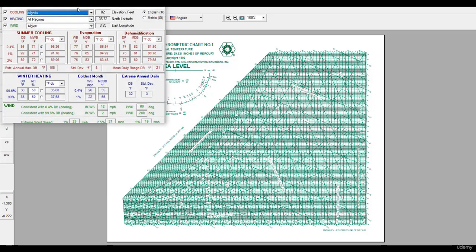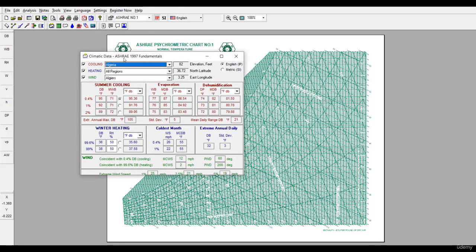You can click on this. This is basically ASHRAE climate data, the ASHRAE Fundamentals 1997 chart. You can select any region. Let's suppose I will select India. You can select India from here, and then you can select a city of India. Every city has different values. You can select Nagpur. Here you see the dry bulb temperature, the wet bulb temperature, and from here you can select all the values like relative humidity, BTU per pound, grain per pound, all values from here. So you can select percentage relative humidity.